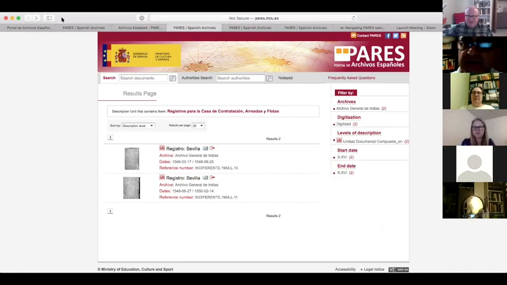There was, at the beginning of this 2.0 version, no limit in the download of images, but as we started to work with this new PARES, we realized some days after that they again stopped offering this option. The idea is to use the agenda, the notepad. So the idea is to save the link of the reference, in this case Indiferente 1964 L10, send it to the notepad so that you can use it again in your notepad.